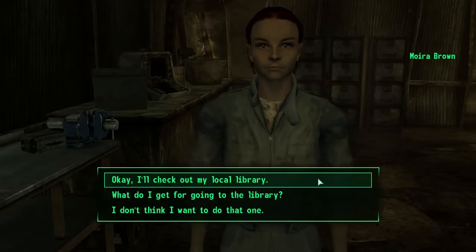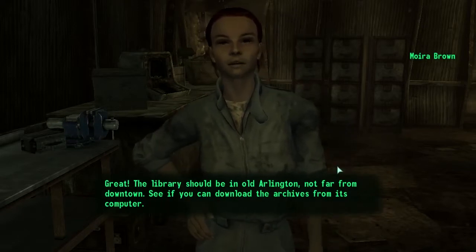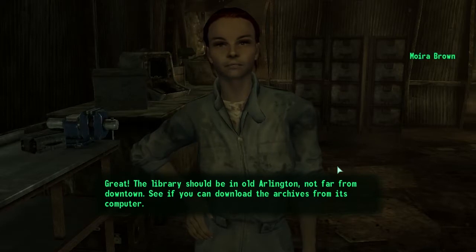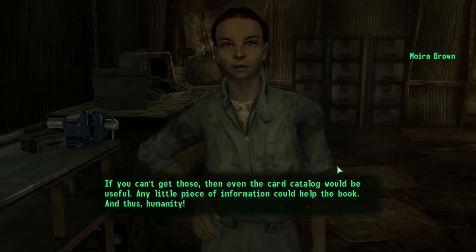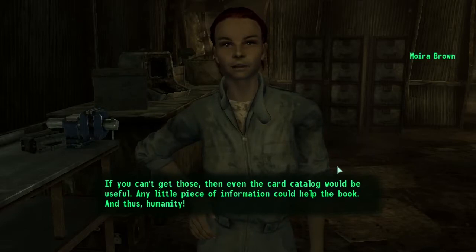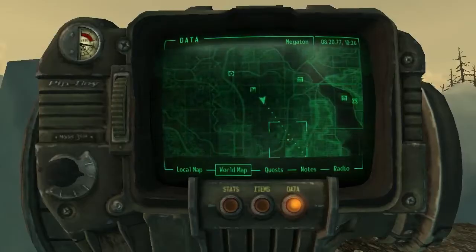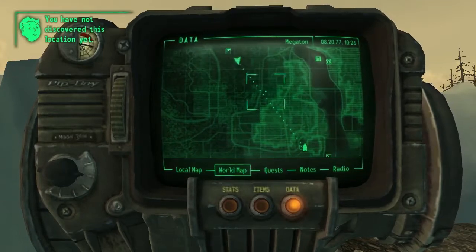Okay, I'll check out my local library. Great. The library should be in Old Arlington, not far from downtown. See if you can download the archives from its computer. If you can't get those, then even the card catalog would be useful. Any little piece of information could help the book, and thus humanity. Well, it's a long walk to Arlington, but this is the best one to do first, so let's get going.